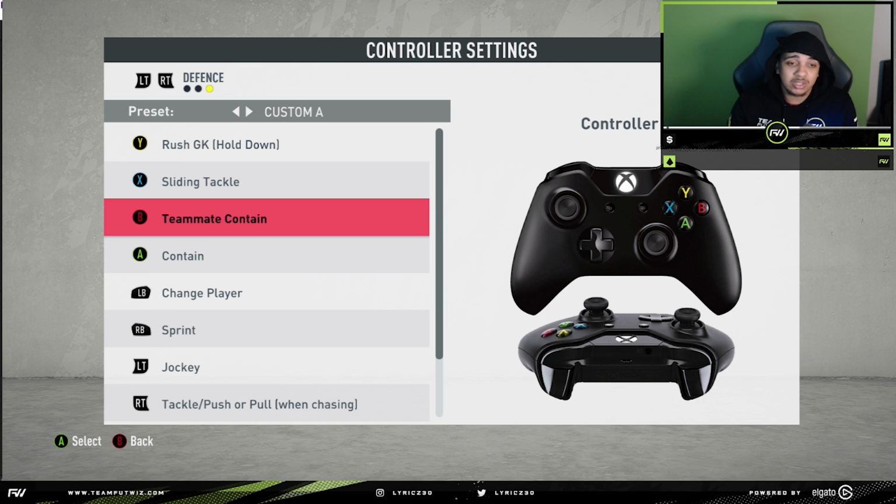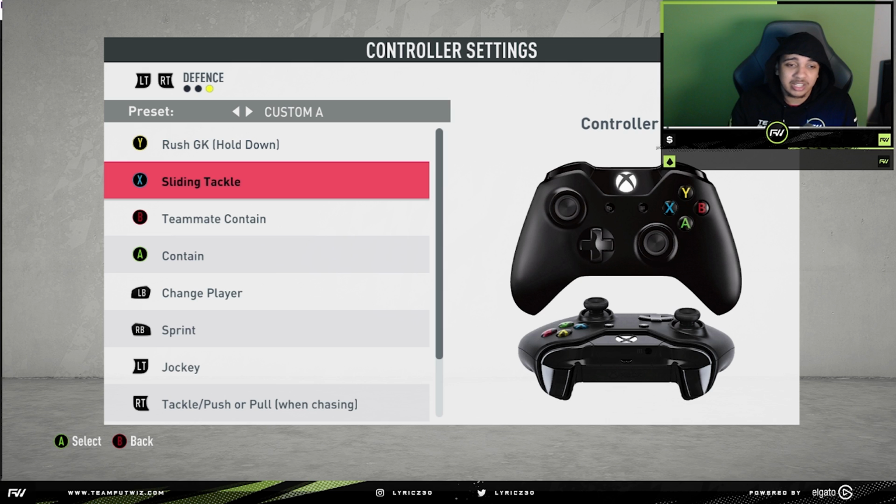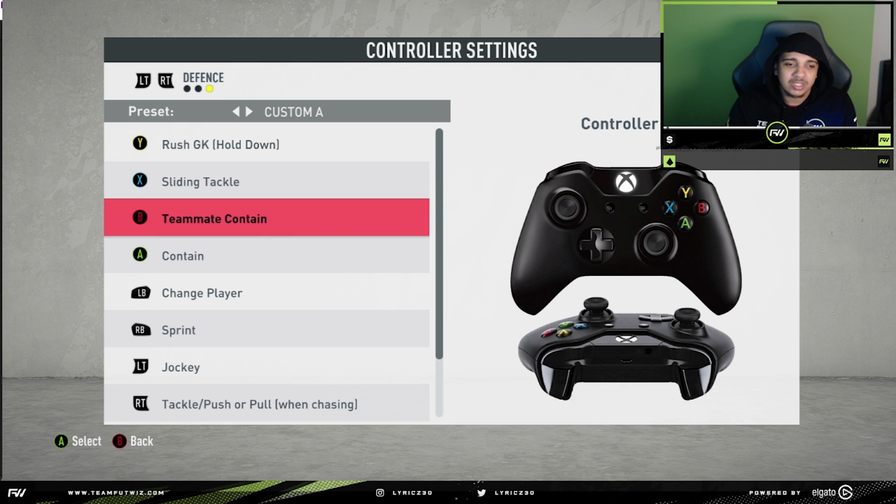This is just what I use and what I prefer. And yeah, slide tackles are also X. I'm not sure if that's a thing for you guys, but that messes me up sometimes because I shoot with X. So 2, 3, 4, 5 times a year I get a red card when I'm spamming X to try and shoot. So that's an unfortunate thing that comes along with it. But yeah, that's my controller settings.